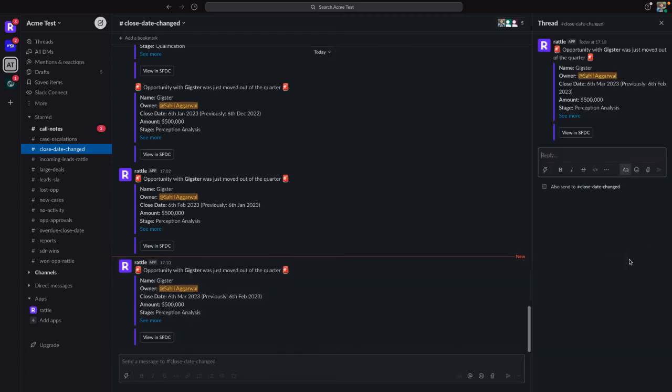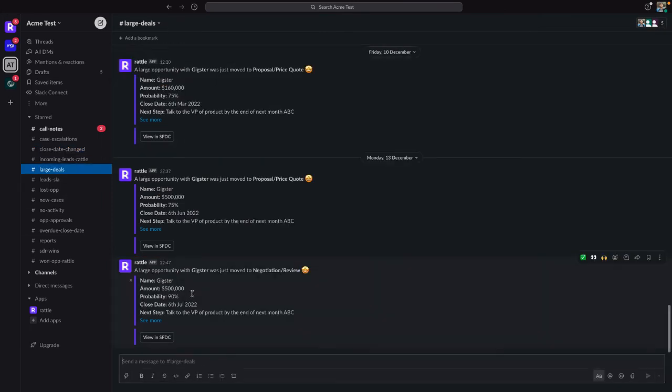And then, because this is in Slack, immediately start collaborating with that rep. And this could be in a DM, this could be in a channel. We can send this anywhere. I can immediately start collaborating with that rep and say, hey, how do we help? How can we pull this in? How can we make sure this closes? If not for this quarter, for next quarter, all because I got that real-time alert in seconds.